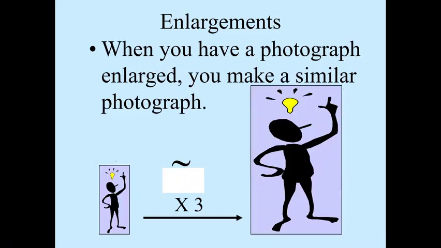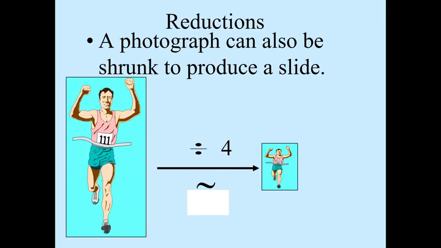Sometimes we have where the smaller one, notice this is small, you're going to large. So you're going to have to multiply by, this one is 3 times bigger. Notice this one, we're going from the larger down to the smaller picture. So we have to do what? We have to divide. Okay?